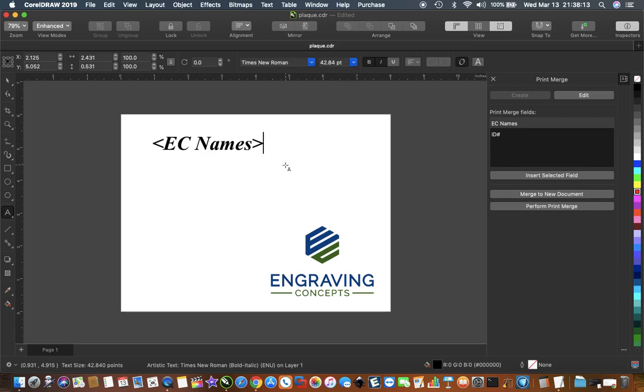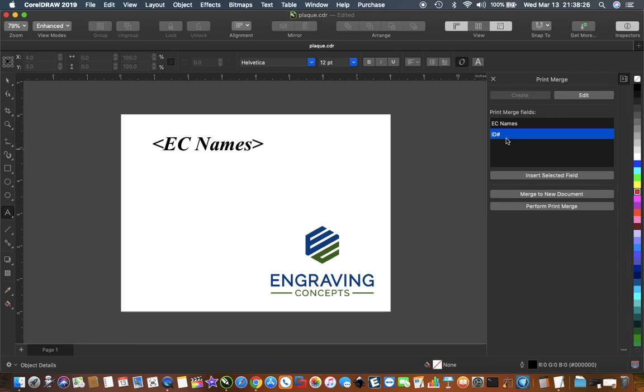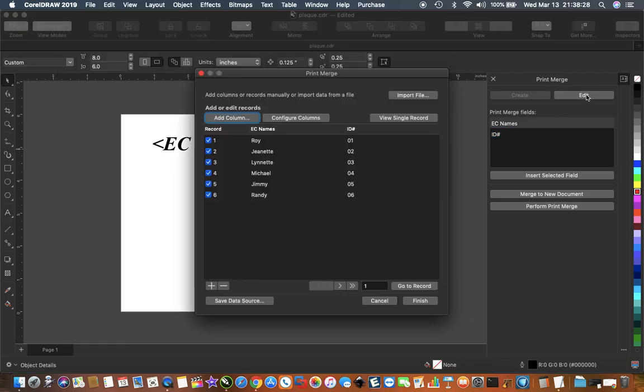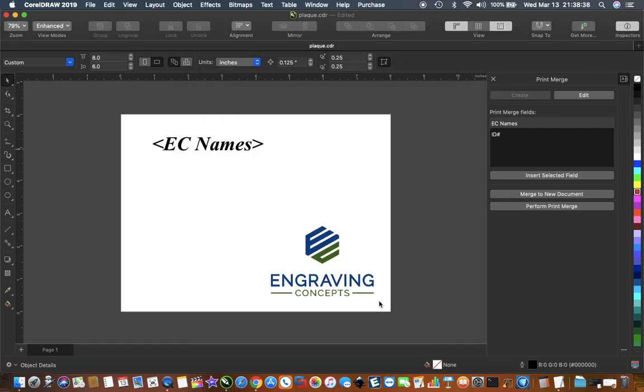So there is our placeholder for the names. So go back to the pick tool. Let's add another field for the number. Well, actually, I didn't. So I did not add any ID numbers to that. Let's see if I go to edit that. Okay, so it went ahead and added those numbers numerically as I indicated in the previous setup. So 1, 2, 3. All right. So let's say cancel. Of course, you see that you can edit and go back into that as need to.